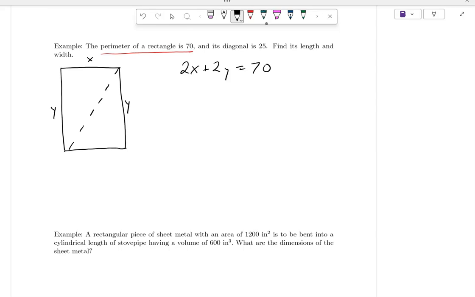What kind of a triangle did we form with the diagonal here? It's a right triangle, right? What's probably the most famous theorem you know about right triangles? The Pythagorean, right? What does the Pythagorean theorem say again? Yeah, a squared plus b squared equals c squared, right? A, B, C, if we do that, that's a 25. So what equation can you get from that?